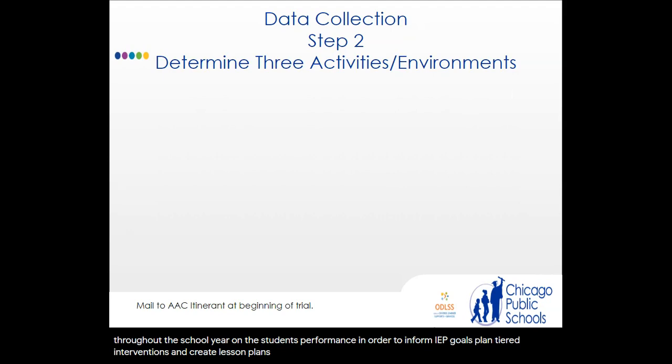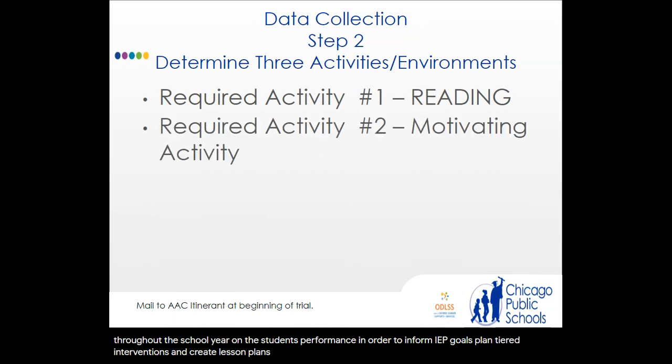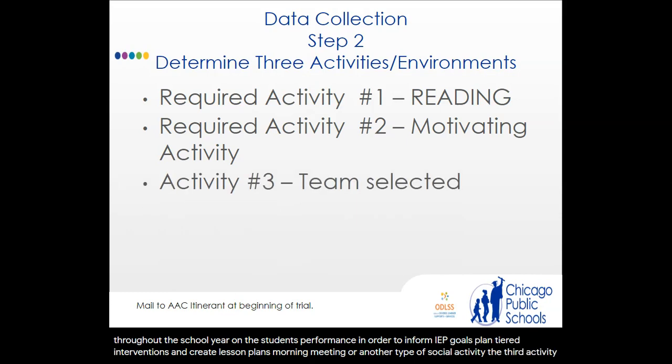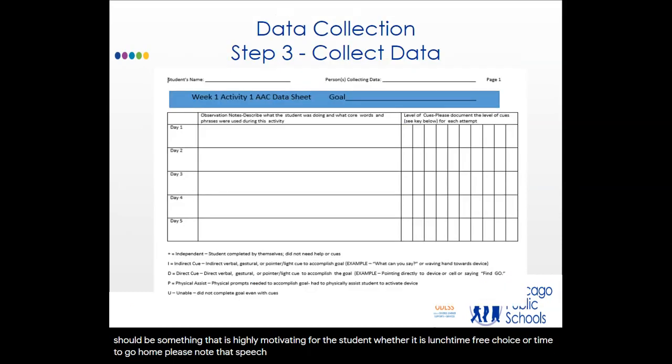Remember, there are 3 required activities for the AAC trial. 1 must be a literacy or reading activity. 1 activity is team chosen. Many teams choose morning meeting or another type of social activity. The 3rd activity should be something that is highly motivating for the student, whether it is lunchtime, free choice, or time to go home. Please note that speech therapy does not happen every day. Speech cannot be a chosen activity. Speech therapy data is considered extra.